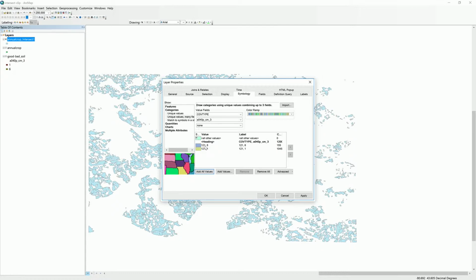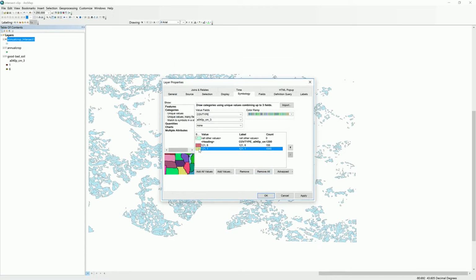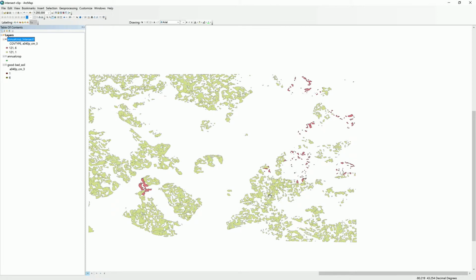So 121, that's the code we use to represent the annual crop cover type, and 6, bad soil. So you can see that we are going to shade the places where those two things intersect that color. And then on here, where we have the annual crops on good quality soil, we're going to color them that. And we can see a little bit about the count, the number of shapes in each. Okay, so we know that generally, there are going to be more places where farmers are growing annual crops on good soil. Let's just style this a bit so that we can make it clearly seen. So we'll just turn this into a kind of red color so that it really pops out, and we'll just leave that color as it is, a kind of background color. Obviously, you would want to think more closely about the design. For our purposes, this is fine, because it just helps us see where these things are.